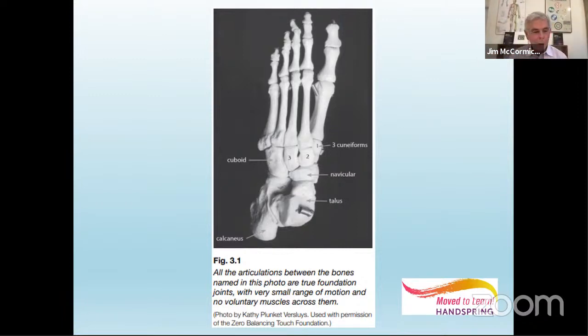So we work with the bones, and the other place that we feel like a lot of the sweet spot happens is in the foundation joints, which are the tarsal bones in the foot, the sacrum, the sternum, and the cranial bones.